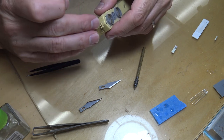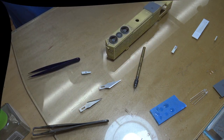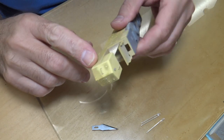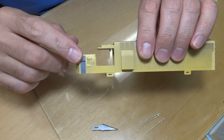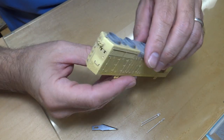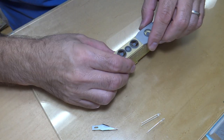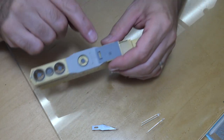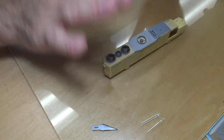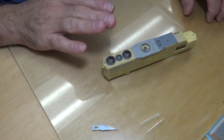So I'm going to go ahead and get all the rest of these done, and that'll take care of putting on the grab irons. All right, well, all the grab irons are in. You can see the front. You saw me put all the front ones on. Now the back ones are in, and the fan grab is on. Oh, and I also finally put the grill onto the exhaust stack. So essentially, the shell is done as far as ready. It can be painted now.